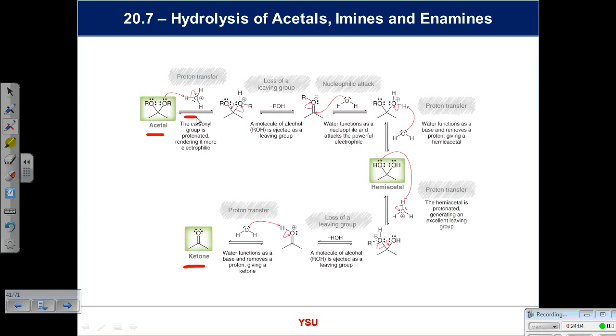I'm going to protonate. Okay? Got some acid around. I've got a catalytic amount of acid. I'll protonate. I'll produce this species. Now, again, I'm not that big of a fan of this type of picture. I like to see the extra resonance structure because I think it really helps us understand why this system got more reactive. And you think about what's happening here. The oxygen wants its lone pair back. So if I draw this resonance structure with a positive charge on carbon, the oxygen gets its lone pair back. But in reality, the system's somewhere in between.